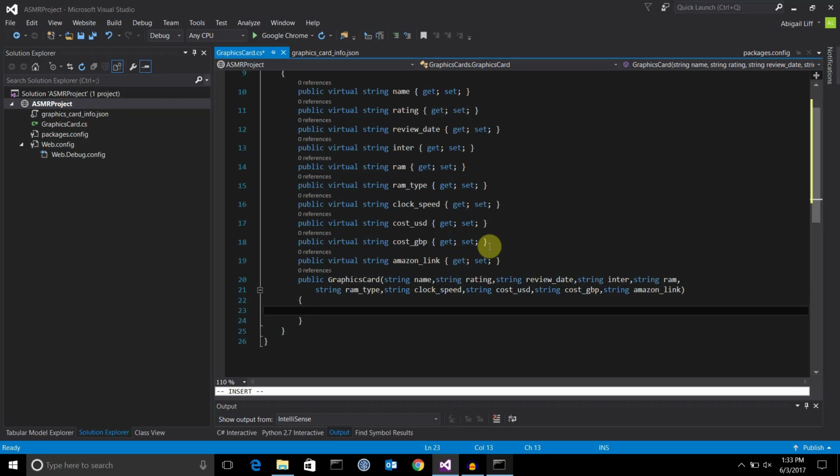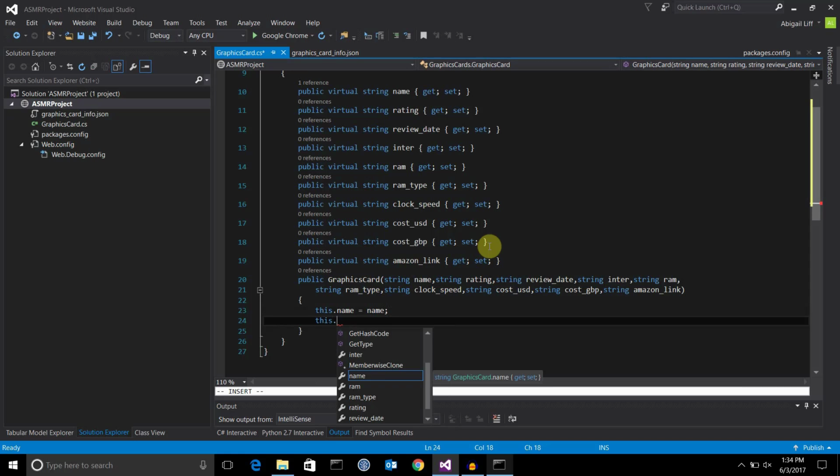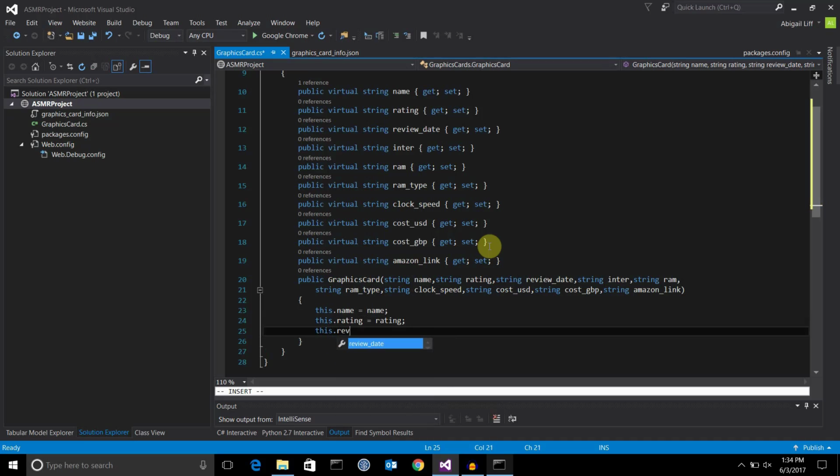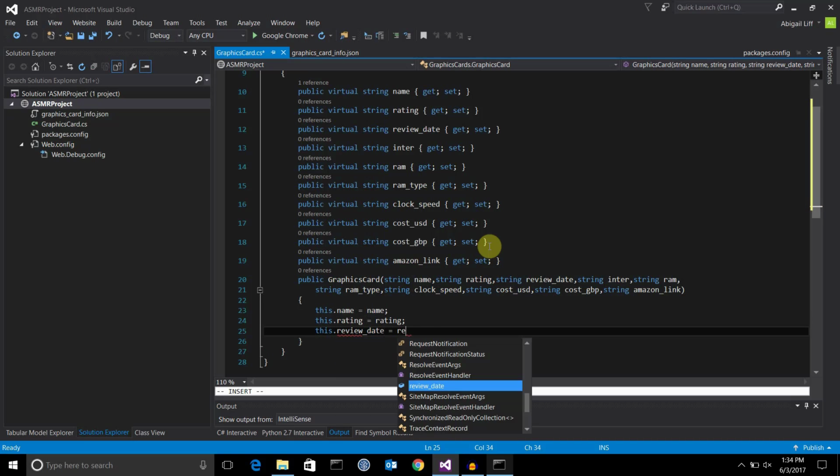So now we will simply just set our properties equal to the value of the parameters. So just to clarify when someone looks at this, it's clear which one we're talking about, I'll use the this selector. Rating. Review date.